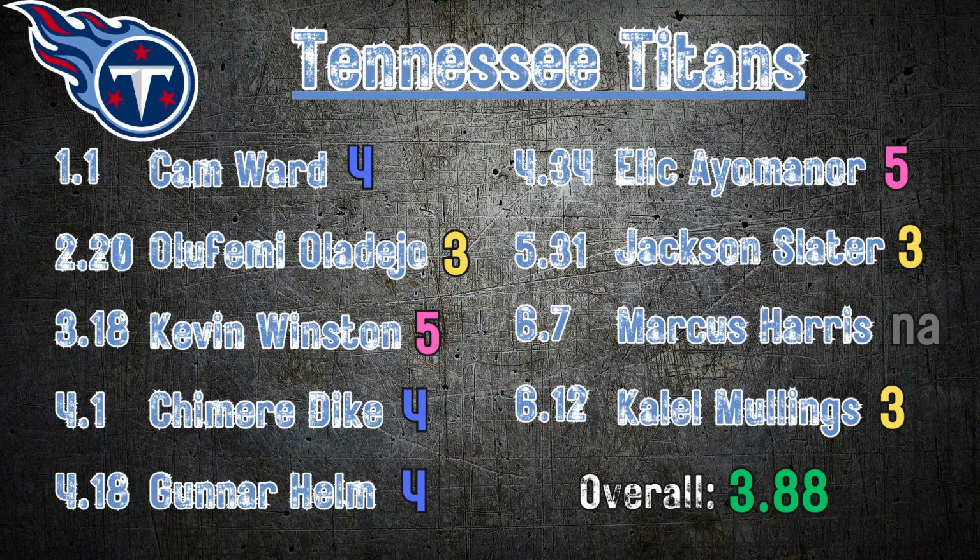And then one of my favorite players in the entire class in the third round, Kevin Winston Jr., the safety out of Penn State. Listen, if he didn't tear his ACL, there's a good chance I would have had him level with Malachi Starks in terms of safeties. I love watching this guy play. He does not miss tackles, and he comes down with ferocity. This guy plays the game of football the way it is meant to be played. He's a good cover safety, but more importantly, he's a great leader, has a great attitude. I mean, James Franklin spoke so highly of him.